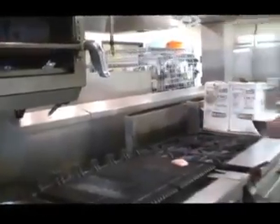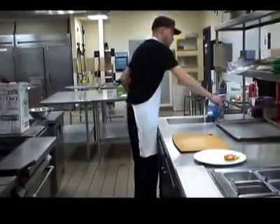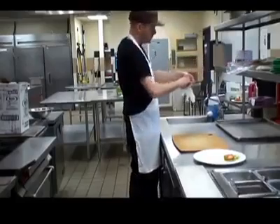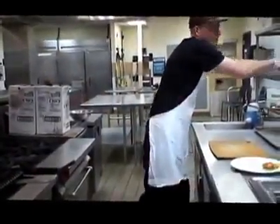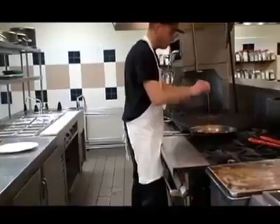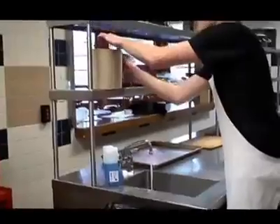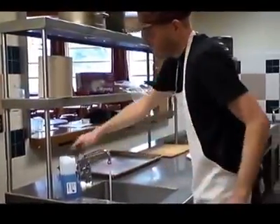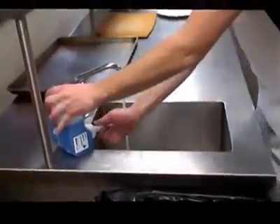Another key ingredient to preventing cross-contamination is washing your hands and equipment when necessary. Always remember that you must wash your hands after handling raw meat or eggs before handling any other food products and clean equipment. For example, after you place raw chicken on the grill, you must wash your hands before placing the bun on the grill and before handling the spatula or touching the refrigerator door. Be mindful that cross-contamination can occur even when handling raw shell eggs — be sure to wash your hands thoroughly after cracking or handling raw shell eggs before touching anything else. Use clean gloves or utensils to handle ready-to-eat foods such as toast, warm tortillas, and bagels. If you are wearing gloves and handle raw meat or eggs, you must remove the soiled gloves and wash your hands before handling food or clean equipment.